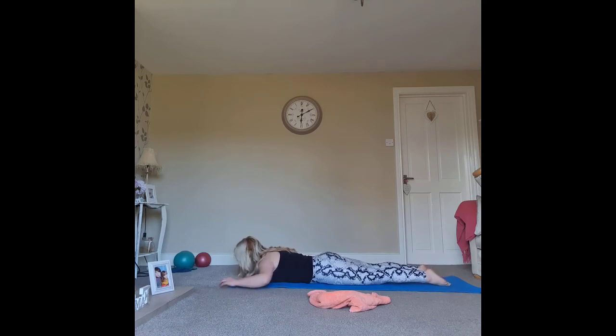So we're going to take our hands on the floor, elbows in line with the shoulders, hands in line with the elbows. Inhale through the nose. On our exhale, we're going to lift the head and shoulders. Open through the chest. Lengthen through the crown of the head and slowly roll back down with control. Abdominals are braced. Hip bones stay down. We don't want to engage the glutes at this stage as we're just moving through the upper body.